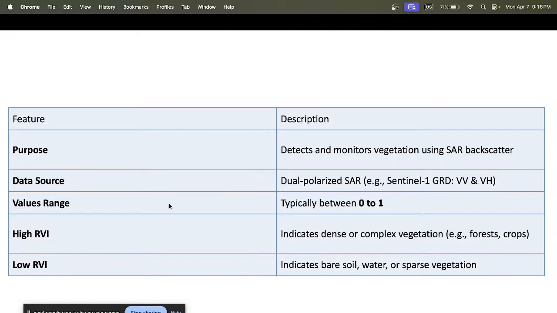A high RVI value indicates dense or complex vegetation such as forest or crop. When you find a high radar vegetation index value, it indicates dense or complex vegetation. And a low radar vegetation index value indicates bare soil, water or sparse vegetation. Okay, this is the value range.